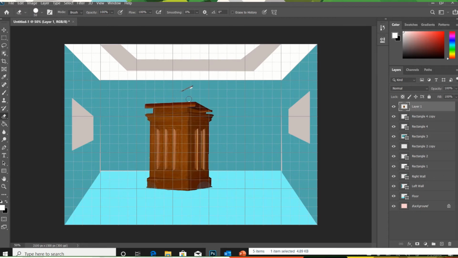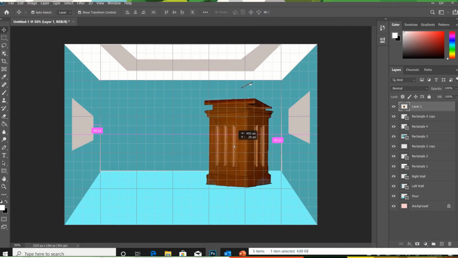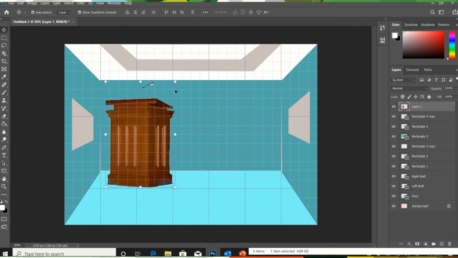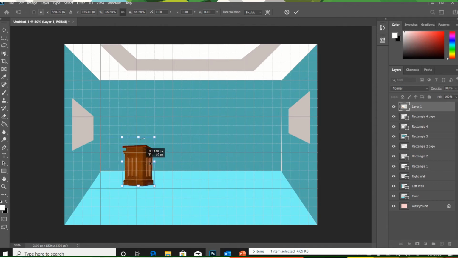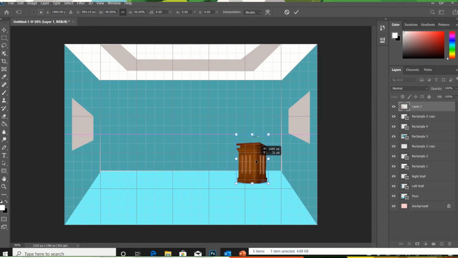So now you see our podium is cleaned. It does not have any background now. So we can place this podium anywhere in this classroom. Okay, you can decrease the size based on the classroom because we do not want such a big podium. We have many things to place in the classroom, right?